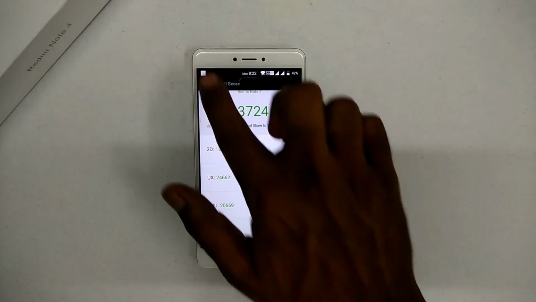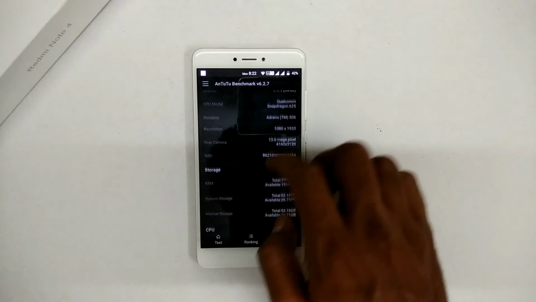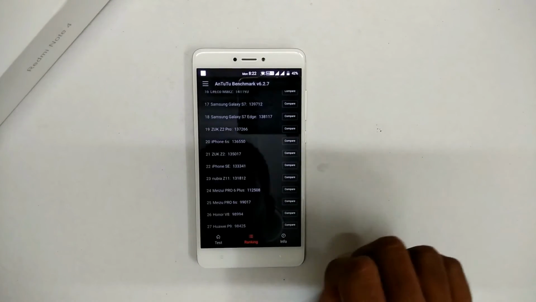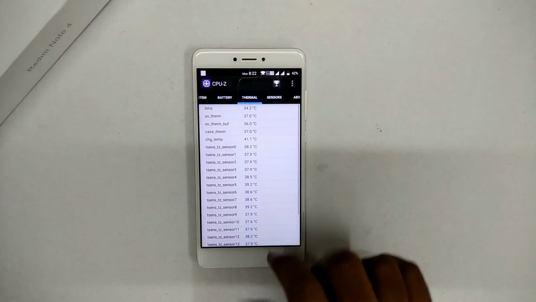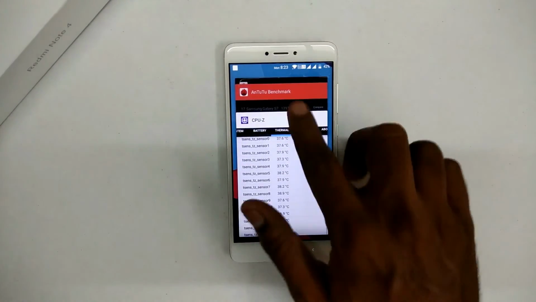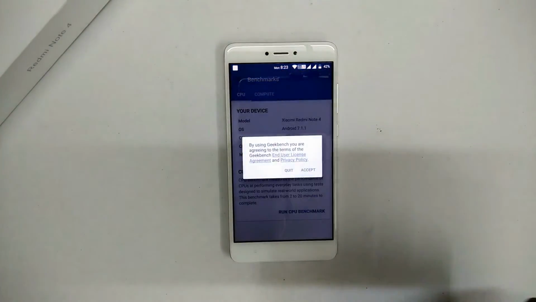63,724, a pretty standard score, pretty stable score across all custom ROMs, obviously because they are all based off the same firmware base and all of them get updated almost at the same time. Time to see CPU-Z again. 37. Okay, so this is running cooler compared to a few other ROMs. That's a good sign. And Geekbench, let's see how it performs on Geekbench.